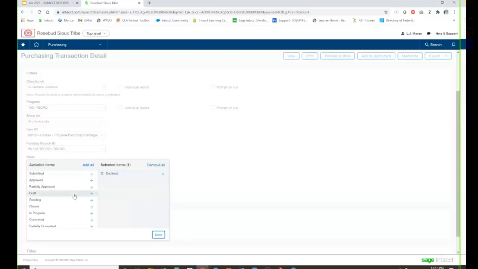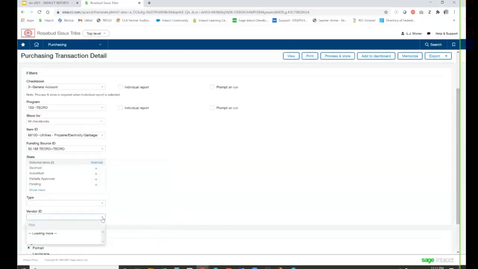And for those of you who were in Tuesday's training, we know that things that are partially approved and submitted aren't affecting our encumbrances yet if it's a purchase requisition. But if it's a voucher that hasn't been approved, that means our encumbrance hasn't cleared. If something's pending, that means it's waiting for us to do something. If something's partially converted, means we haven't converted all of it yet, if it was a blanket purchase order. So I now have all the possible states that can contribute to our encumbrances. Declined, submitted, partially approved, pending, partially converted.